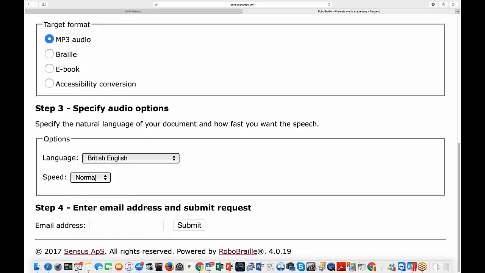And then I also have the option to set the speed of the audio ranging from the very fastest to the very slowest. In many cases, visually impaired users, they like to increase the speed of the audio, so we got 3 faster options for that purpose. Many reading impaired users, they like to decrease the speed of the audio, so we got 3 slower options for that. So I'm going to leave it at normal. And then lastly, in step 4, this is where you get to type in your email address. Of course, you need to be exact here, and then just submit your job for conversion. You'll get a receipt from the service, and then you just have to wait.